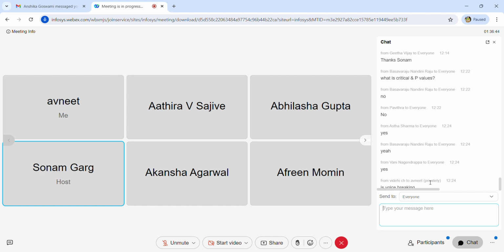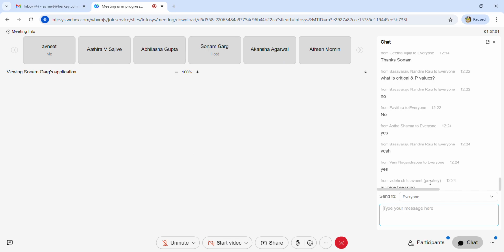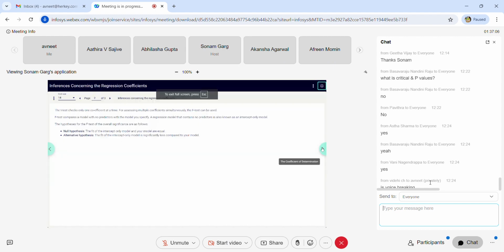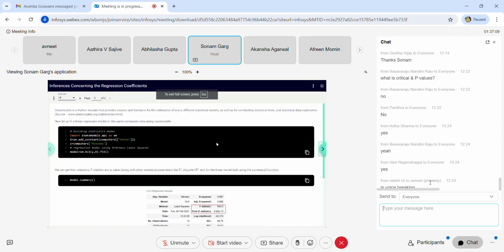We'll go back to the regression course from where we stopped. Okay, now coming back to this, our null hypothesis was what? We assumed that the slope is 0. That means y and x are not dependent on each other, correct?